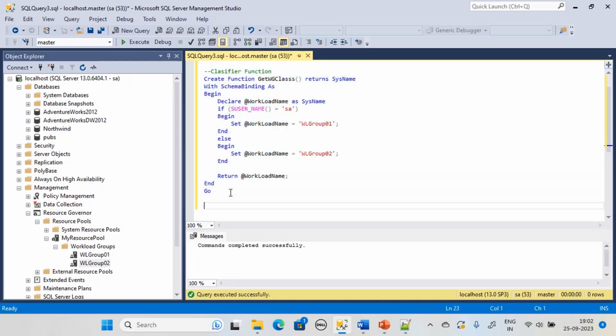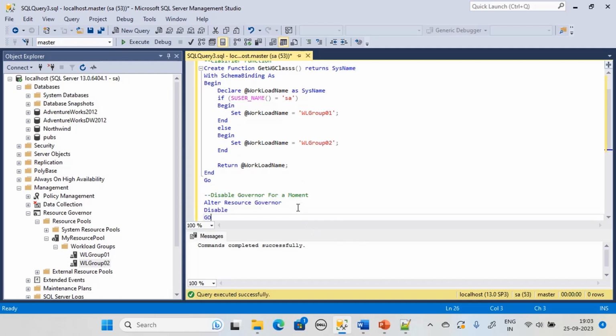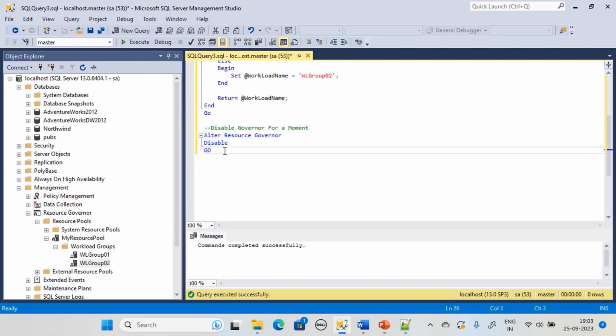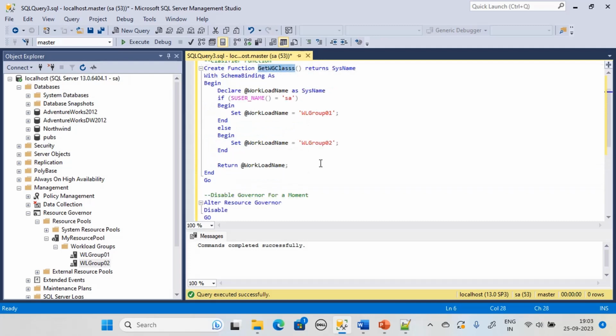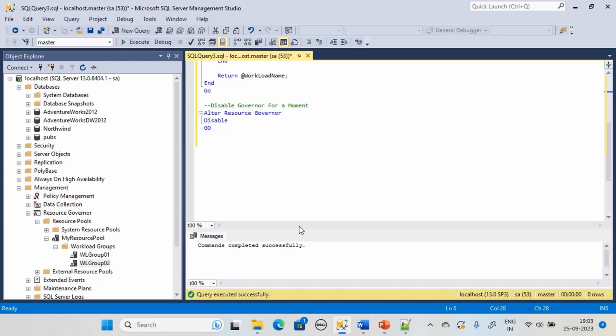We have to tell resource governor to use this specific classifier function. To do that, we have to disable the resource governor if it is already running. So we can directly go ahead and disable the resource governor and modify it to make use of our classifier function getWG class.